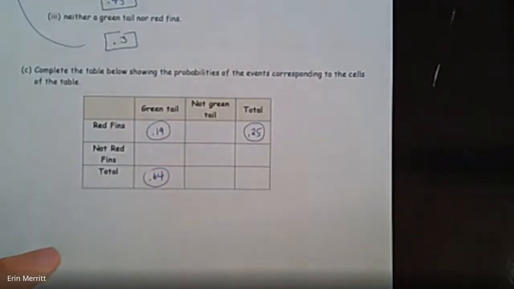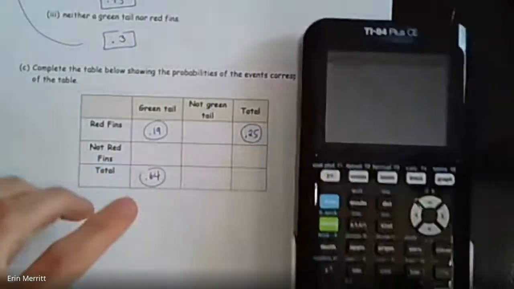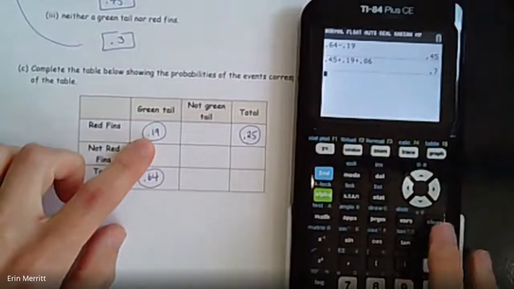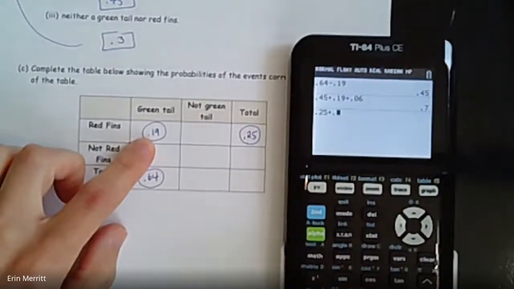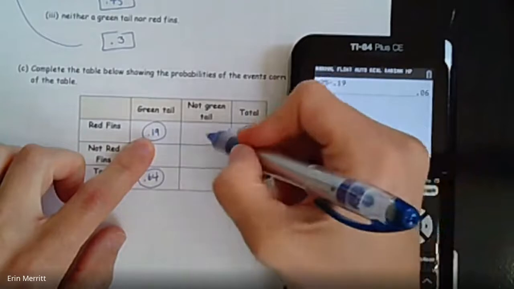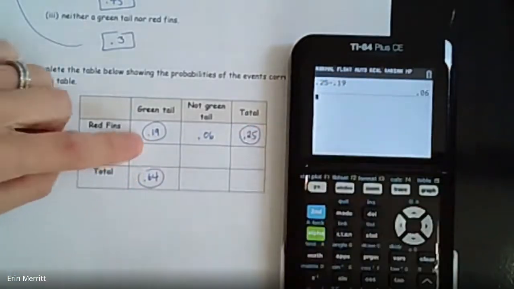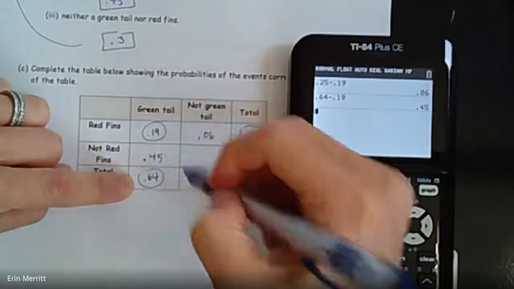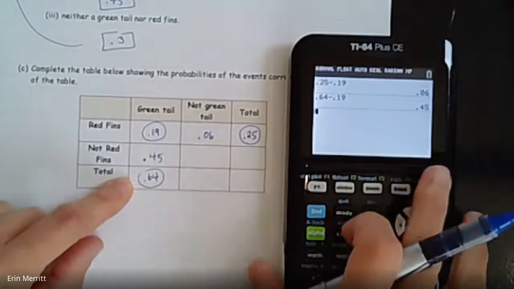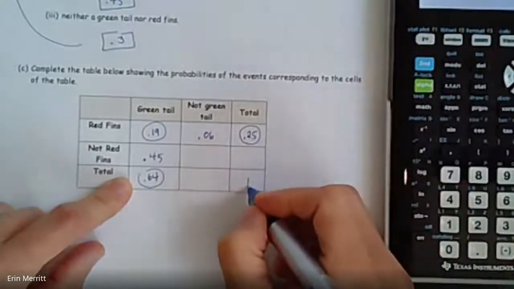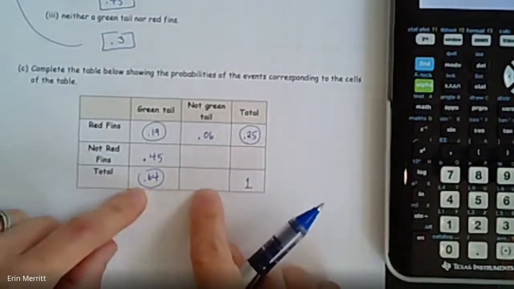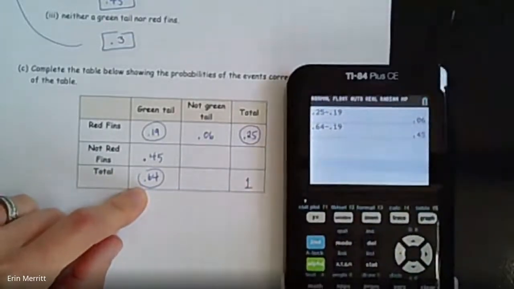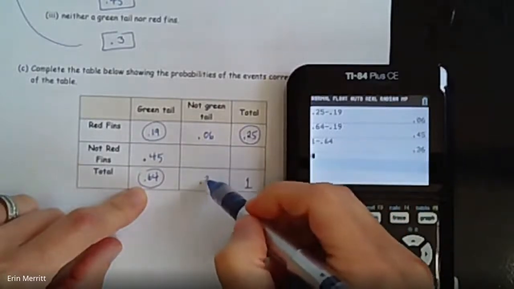All right. So if I have 0.19 here and a total of 0.25, you have to figure out, okay, well, what would be the missing piece right here? So that's just simply 0.25 minus 0.19. There's 0.06. All right. Right here, 0.19 plus what would give you 0.64? Well, subtract that 0.19 from 0.64. There's 0.45. All right. And now you can fill in the rest. The total altogether, we said, should be 1 over here. So 0.64 plus what would give me 1? Well, again, just do some subtraction. So 1 minus 0.64, that's going to leave me with 0.36.